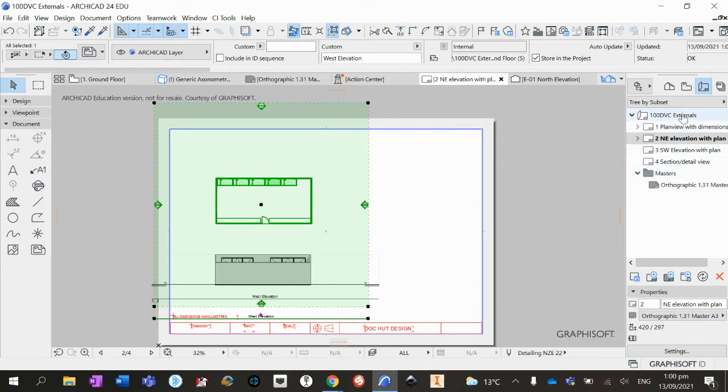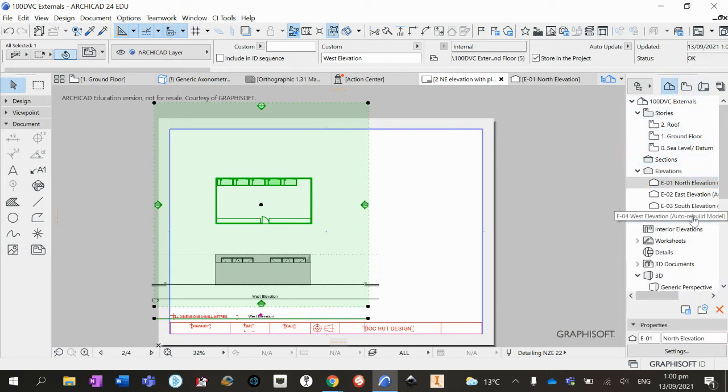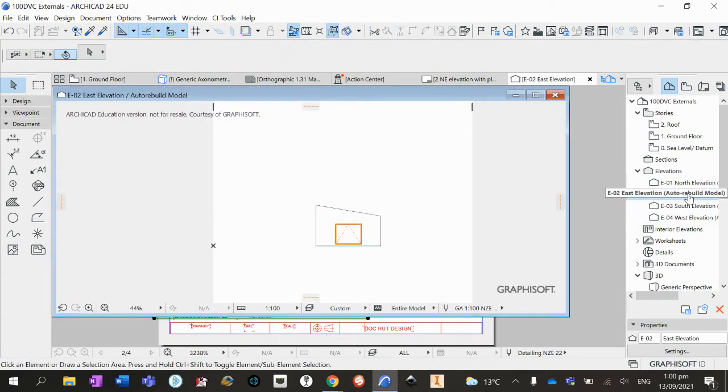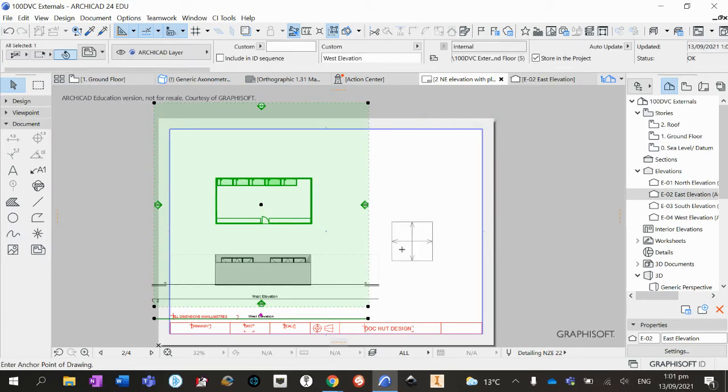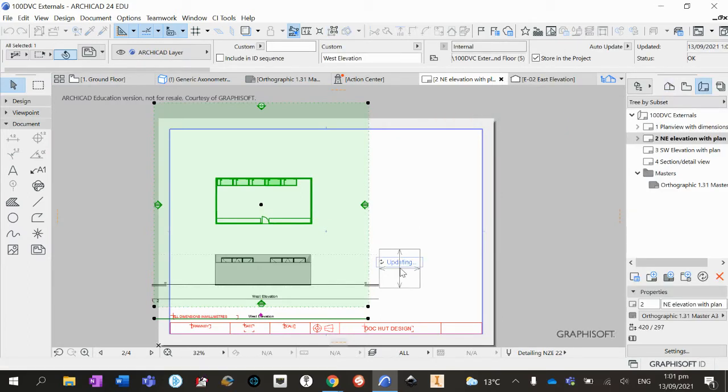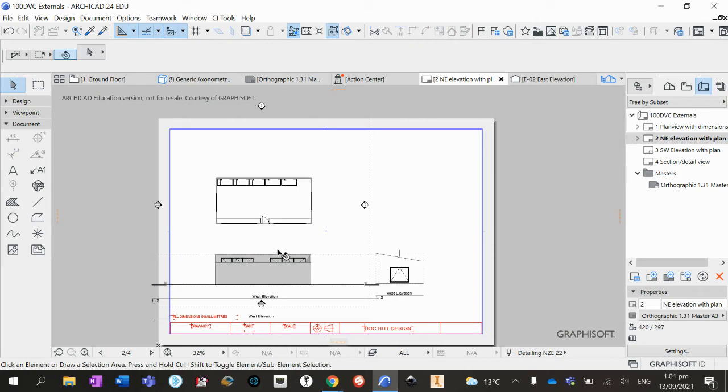And the next thing I'm going to do is come back to this one here and go to east elevation, cool, right click, save view and place on layout. Cool. So you can see that I've now got this drawing here and this drawing here.